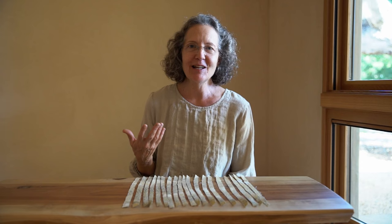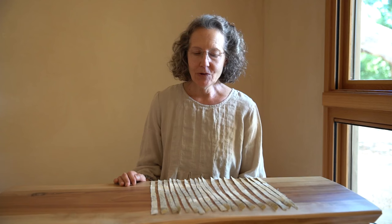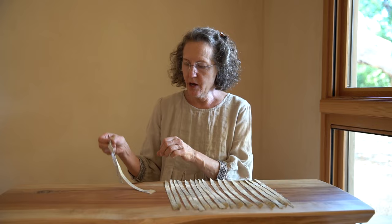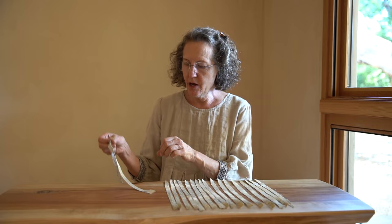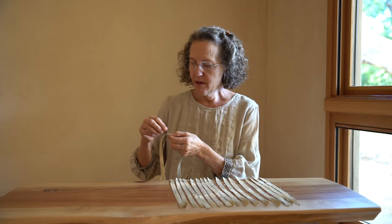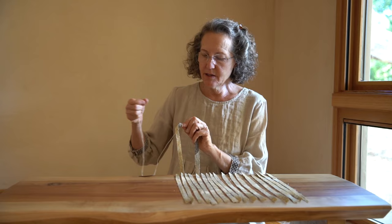It's really kind of tapping into the mystery. I'm not sure how this is all going to unfold, but it's an exciting part of my creative process. So the next phase of this project is to take each of the strips and sew them together. I'm going to literally take each strip and simply sew in a very straightforward way the strips together, and this will then create a continuous thread that I will weave.